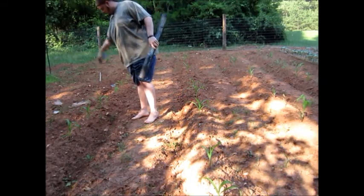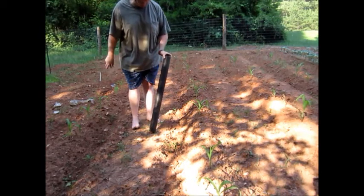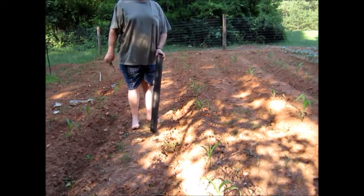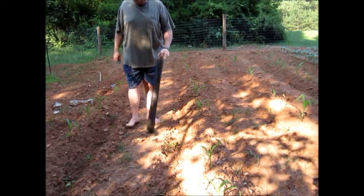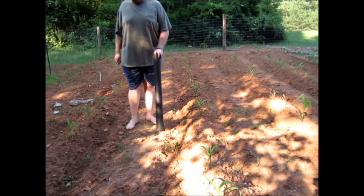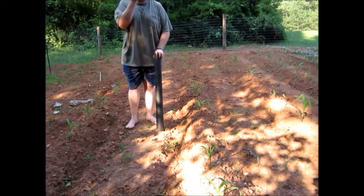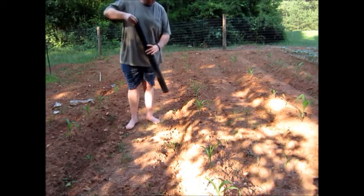I figure for most people this is what would be available to them, so this is what I'm going to use instead of burlap sacks or canvas sheets. But you can use whatever you want. It just covers the ground so that grass and weeds can't grow under it. It's really simple.